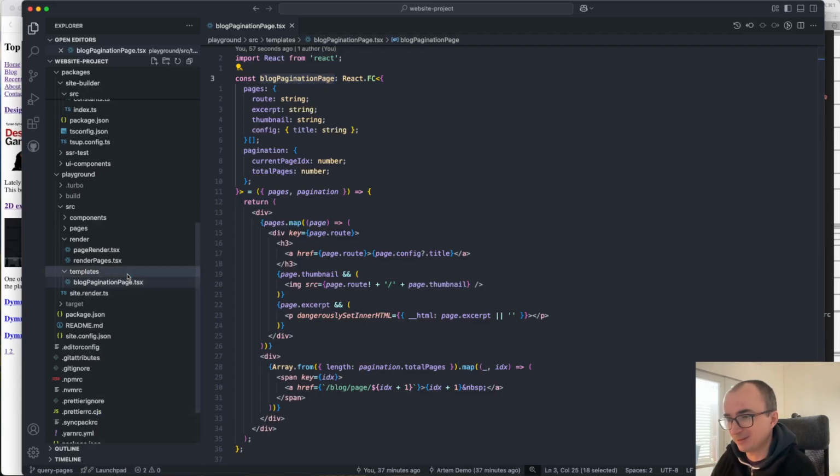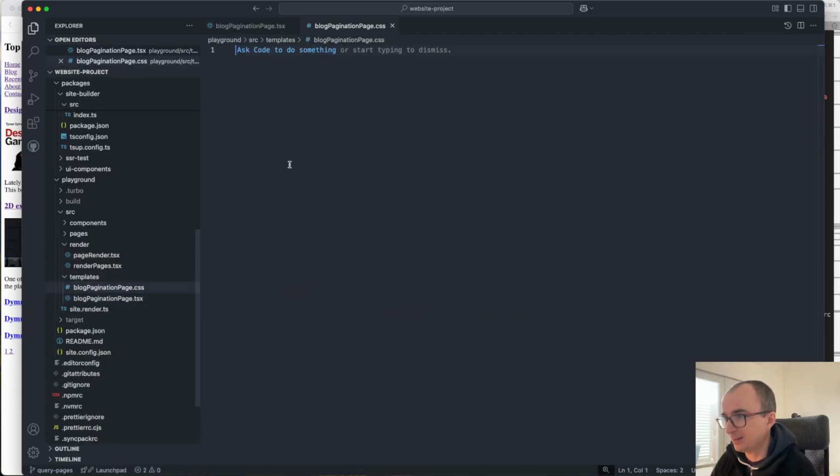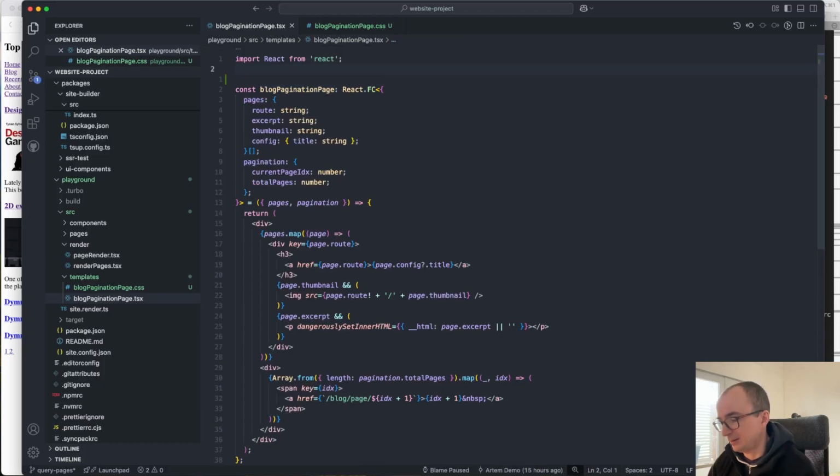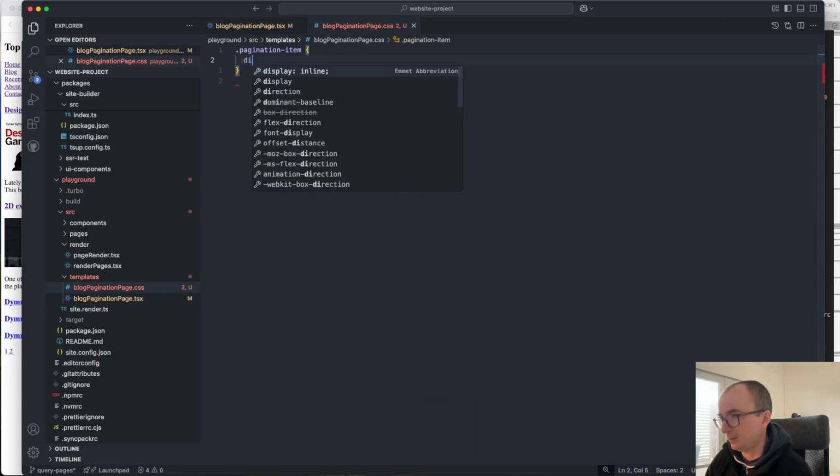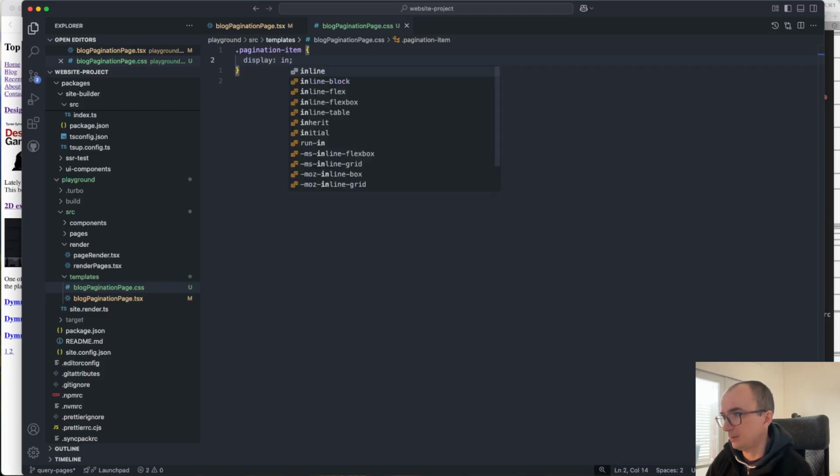Let's try it out. CSS and import, not pagination page, CSS and pagination link item and display inline block.